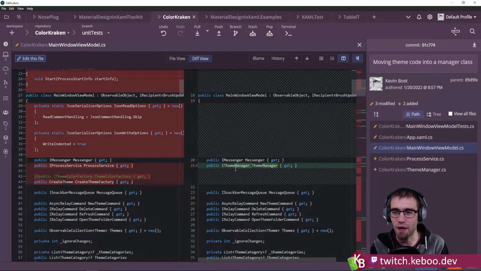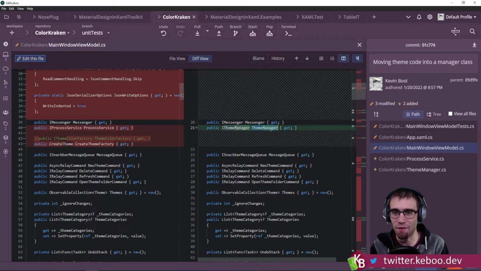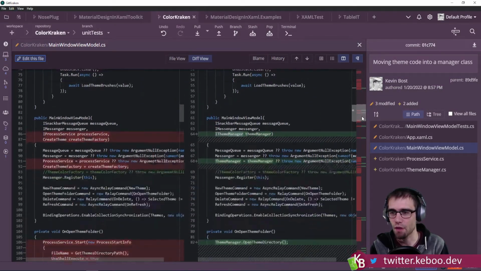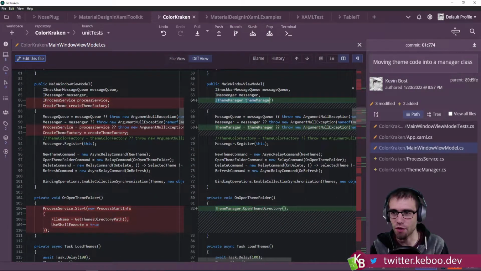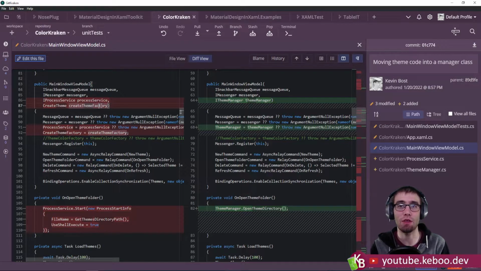So rather than the process service, that got moved inside of this as well. We now just have a theme manager, which is an instance of an iTheme manager. That was added into the constructor as a dependency. And you'll note by adding this one dependency in, these other two dependencies disappeared because their usage went into those other methods.